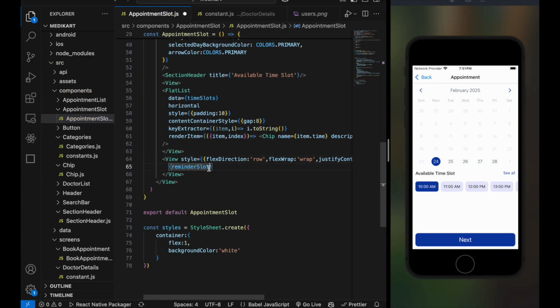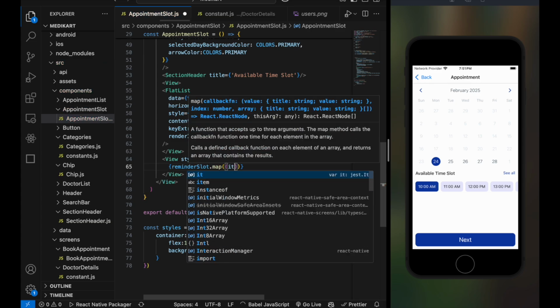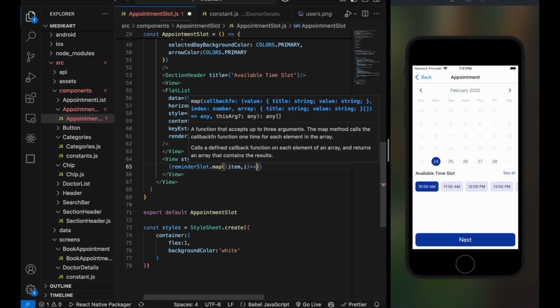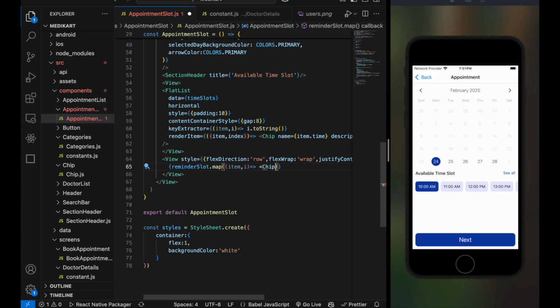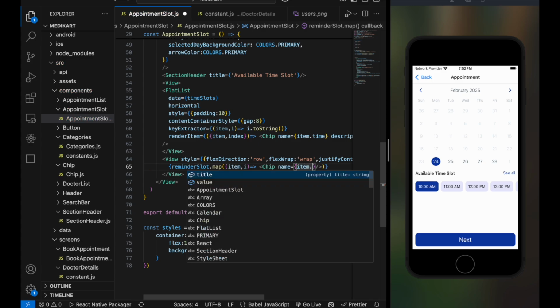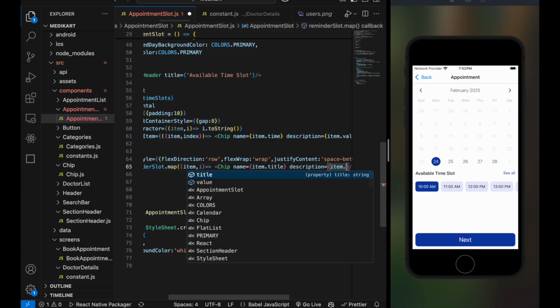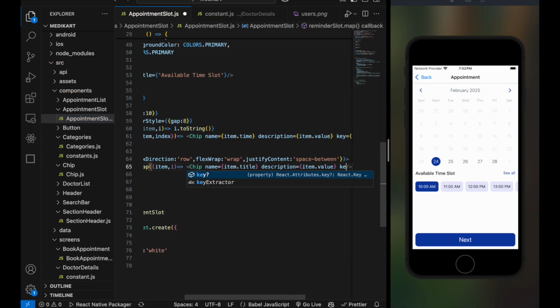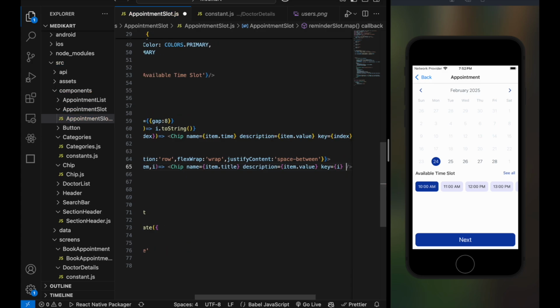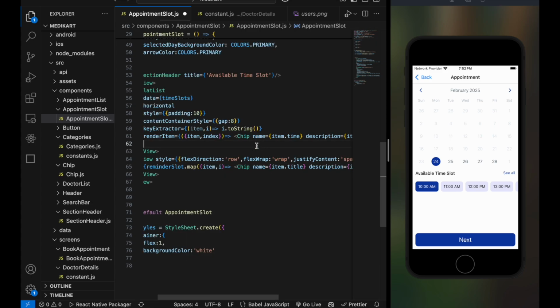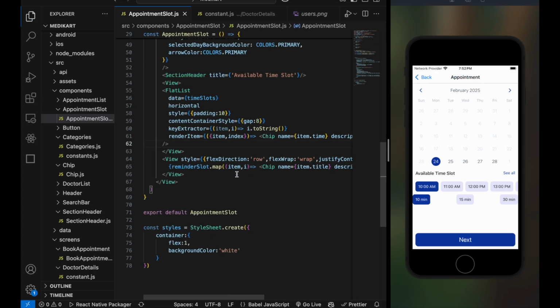Okay, and in the reminder slot we simply will map this: dot map, chip, name item dot title, description item dot value, and key index.